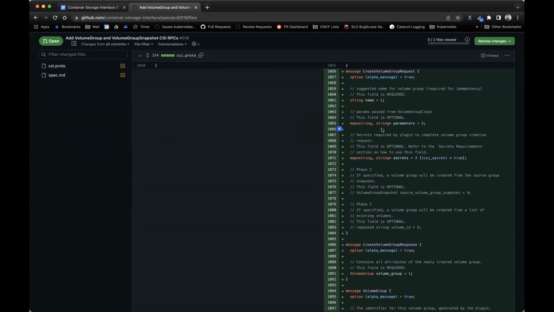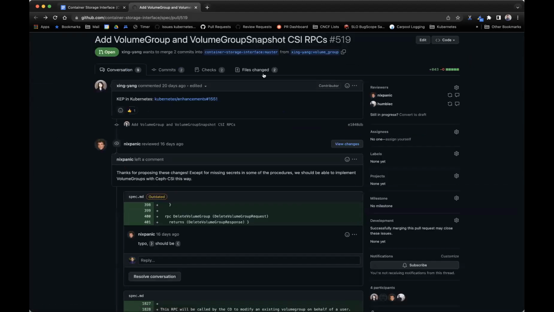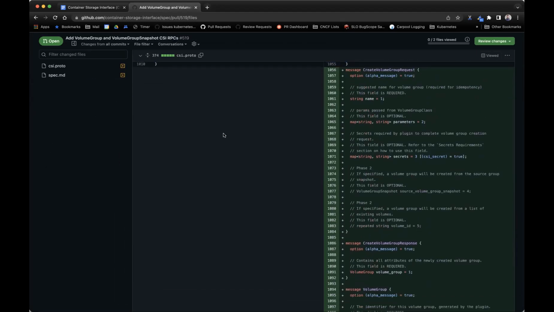Anything particularly controversial or anything that you want to discuss? Well, I think we probably need to look at the KEP for the overall end-to-end workflow. But basically here, maybe let me share my screen.